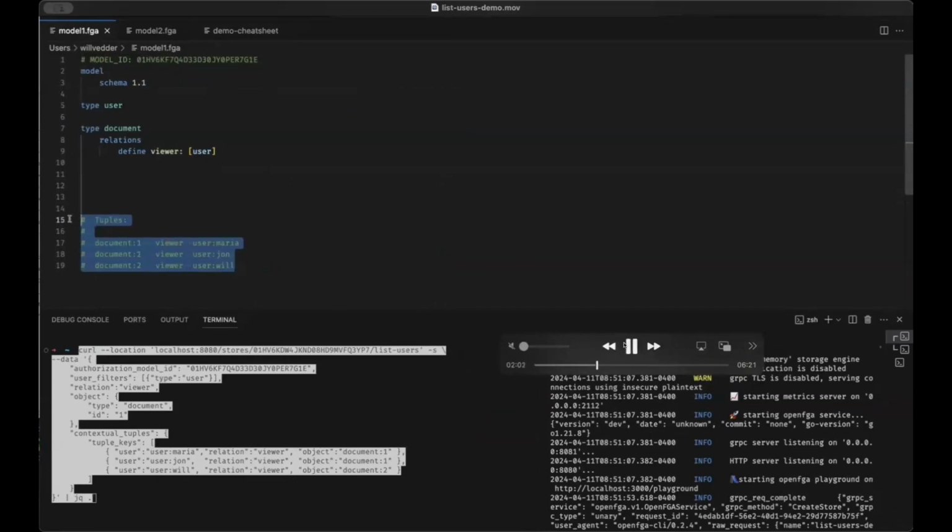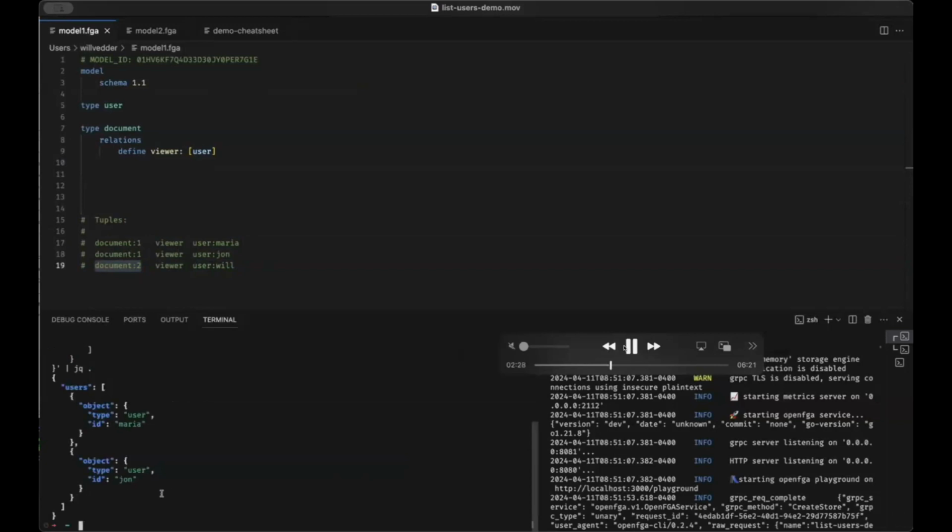User John and Maria are associated with document 1 as a viewer, and then user Will is associated to the viewer relation on document 2. And those are expressed as contextual tuples in the request.